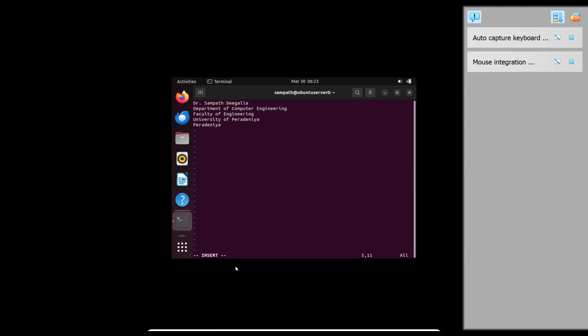Now to save whatever you have typed, you can press escape again. It will go to the command mode. Press colon. You will see colon, type W. The W is to save any changes we made. Now you can see the test file, new 5 lines, and 1115 bytes written. That information you can see.